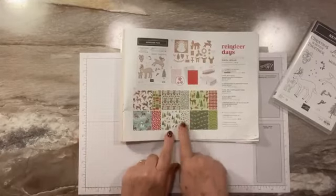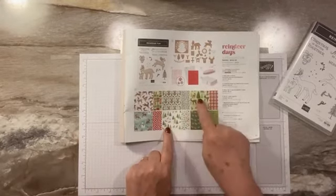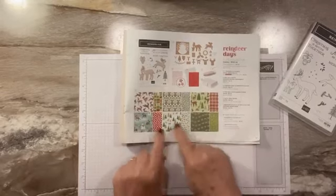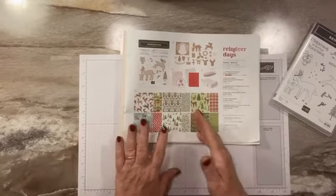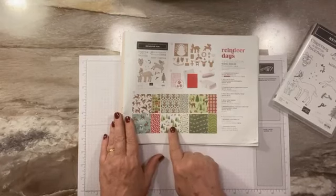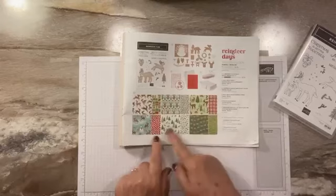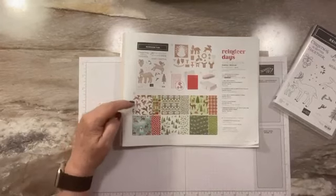So I'm going to use this one on today's card, but you could use this one or this one. Any of these would do. You can get 6 cards out of one sheet, and you get 2 of each pattern. So that's 12, 24, 36 cards you could get out of this one.